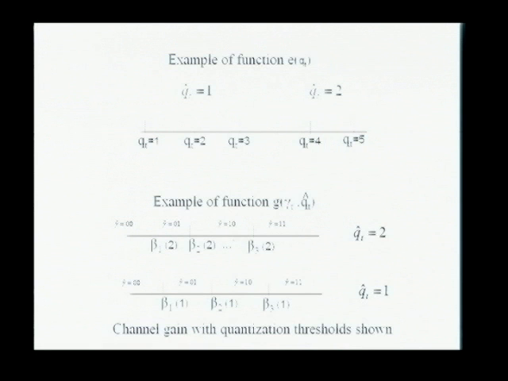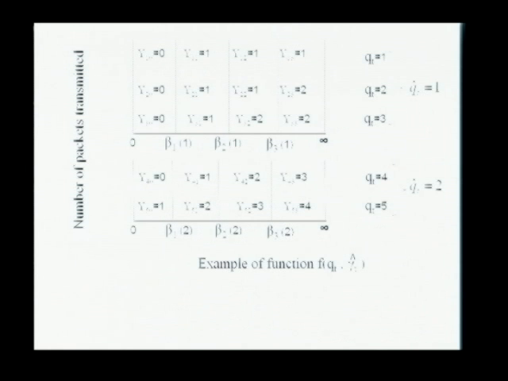So this is what you do with the transmitter, and this is what you do with the receiver to determine the feed forward and the feedback. Once you get that back, what you do at the transmitter for the rate and power control is as follows. Now the transmitter has knowledge of QT, 1, 2, 3, 4, 5. It has this exact knowledge. It also knows what QT hat was because it sent it. By the way, I'm assuming error-free feedback and feed forward. We'll worry about errors later. So depending on what information, remember it gets 2 bits of feedback. Correct?